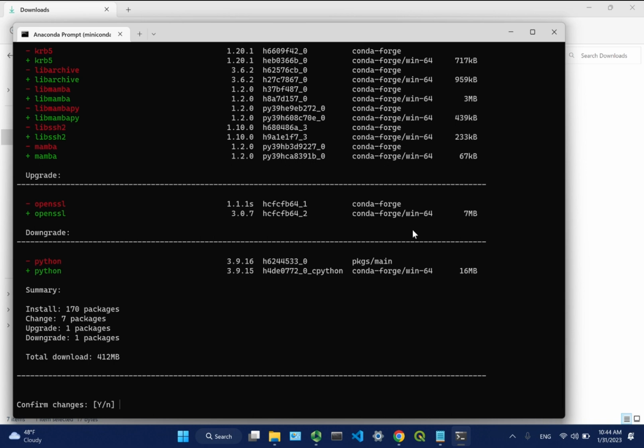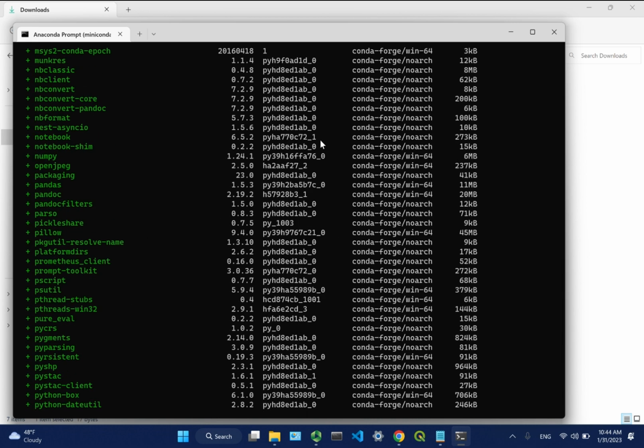As I said, I'm gonna show you, right? Some of the things you need to upgrade, sometimes downgrade, because it can figure that out. And then look at here, how many packages you need to install. I'm gonna tell you, 170. How many packages are going to be changed to make sure it works: how many to upgrade, how many to downgrade. So this is actually very, very common. It takes time, but it's going to make sure that it's compatible.